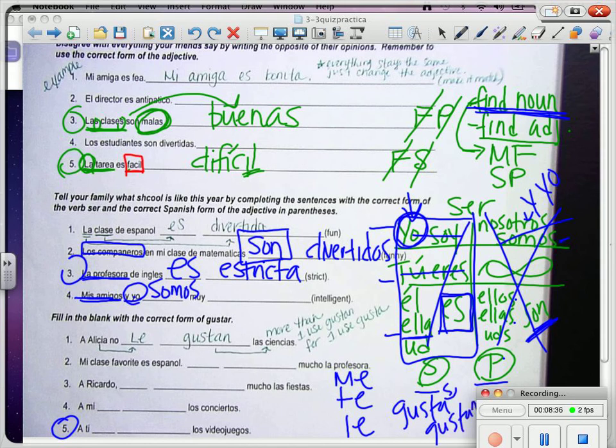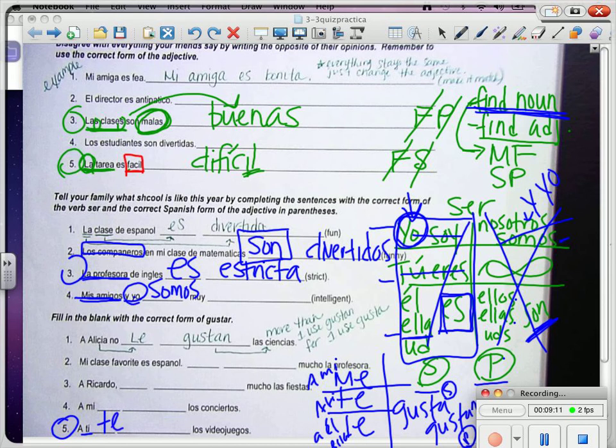Gusta is singular, gustan is plural. I know this is messy, but we're getting through it. All right, so me, te, le. Remember, everything fits in this beautiful little chart, you guys, everything. So if I say a ti, what does a ti mean? That's what I need to look at. Who's my subject if I say a ti? Remember yesterday when we did our chart, we wrote a mí, a ti, a él, a ella. So if I say a ti, which indirect object pronoun do I want? I want te. So we're going to put te here.